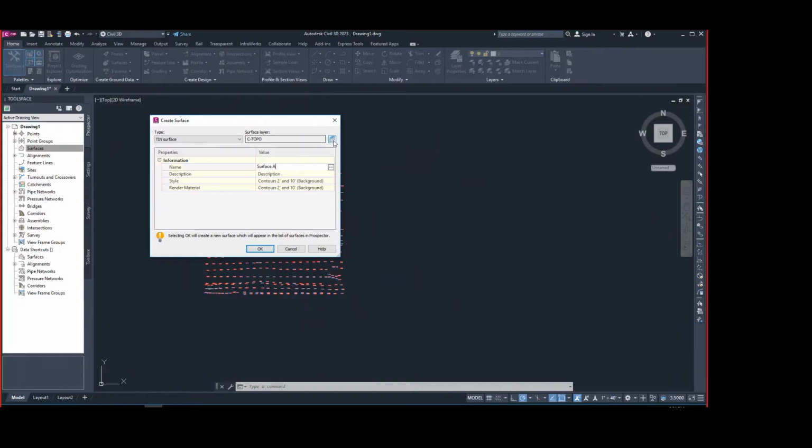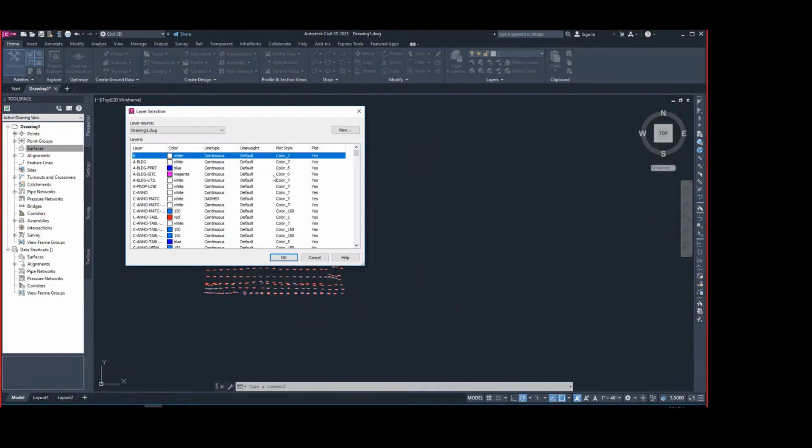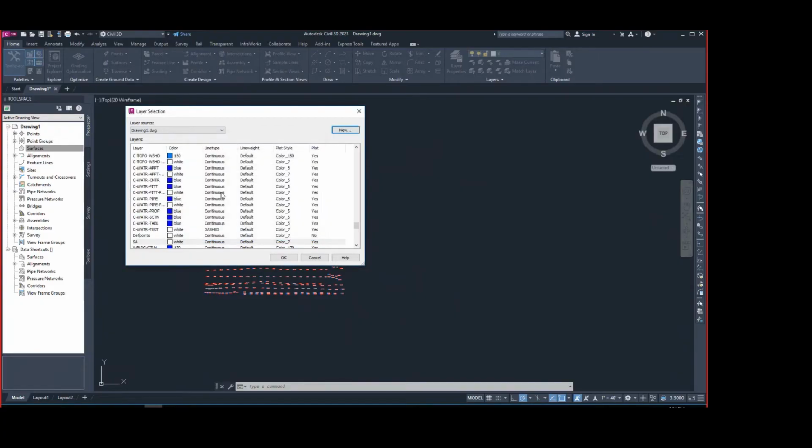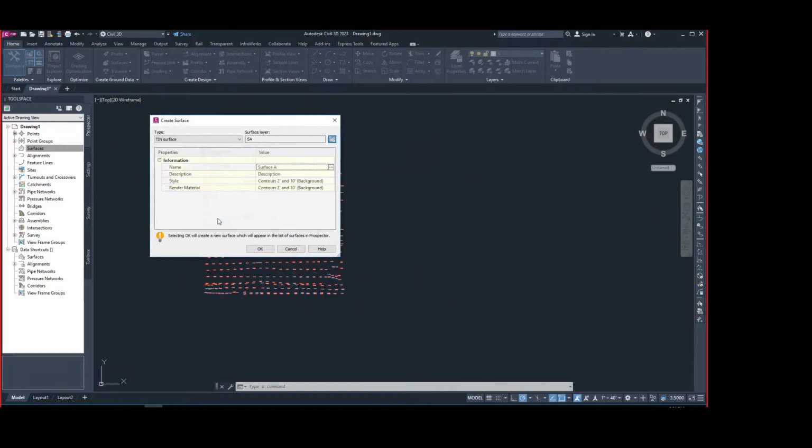You can go to surface layer here, and you can go to base layer name, and here you can create a new surface. You can change the name here. For example, SA, and select it. Okay.